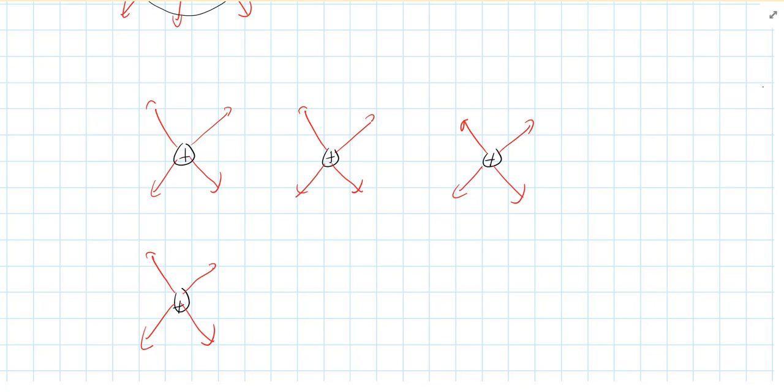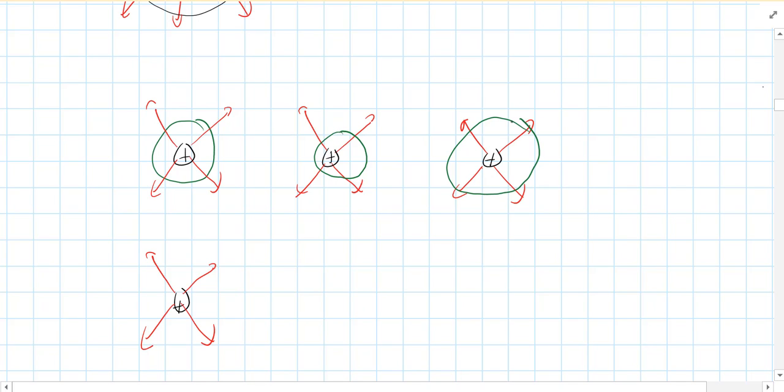I'm going to draw different spheres surrounding each of the charges. Let's say here's my first surface, symmetrically, the charge at the center. Here's my second surface, the charge is not at the center. Here's my third surface, the surface is bigger. And here's my 4th surface. The charge is not in that surface. And I asked you to figure out the net flux leaving each surface.